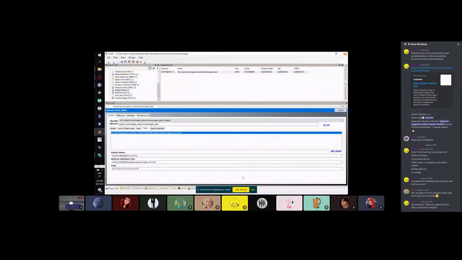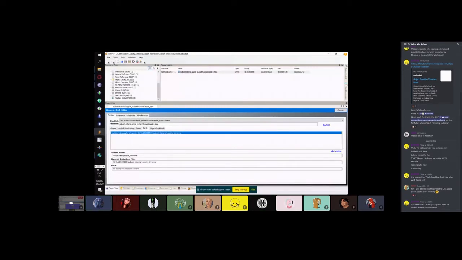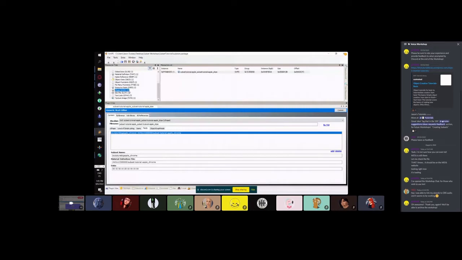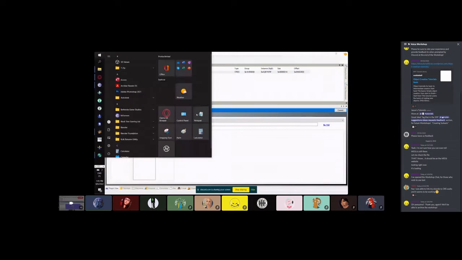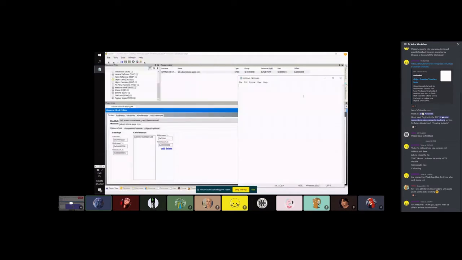Before I do that, I need to grab the resource name. I've found that if you're working on anything, it always helps to just keep a notepad handy.